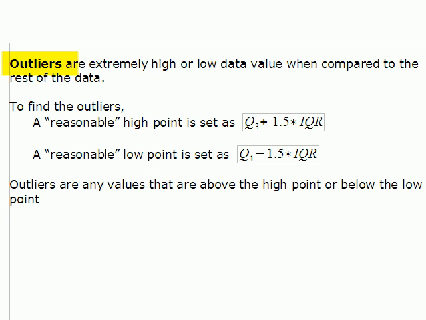Think about them first. Okay, so in order to find an outlier, we'd like to have some kind of quantitative method to find them, and not just say, well, this looks like it's out of place. So what we use is the high and low data values. Here's the highest one and here's the lowest one. And we add various amounts of the interquartile range and we create what are called fences. And we look at how points fall within what is called the inner fence and the outer fence.